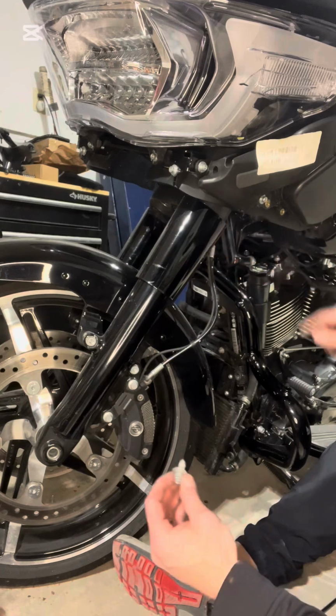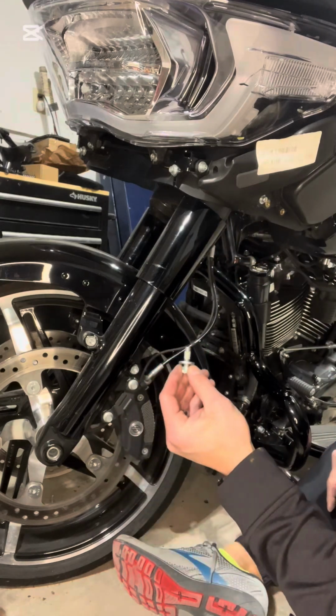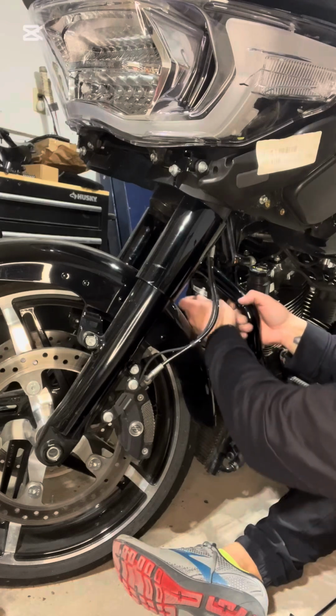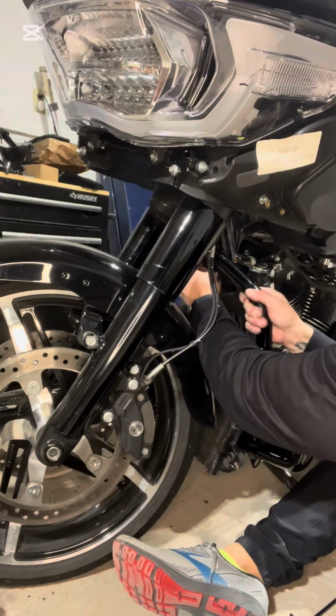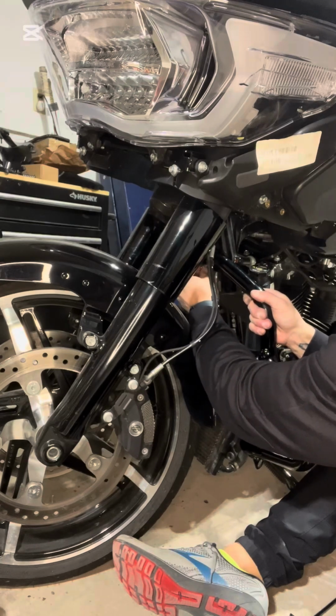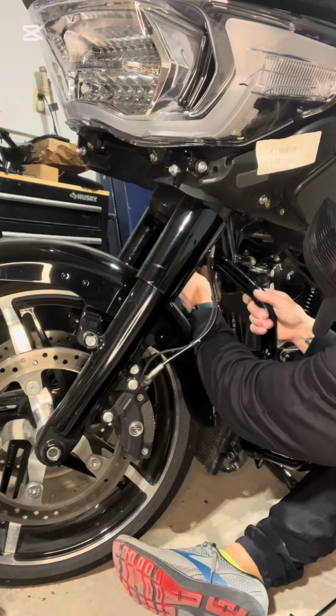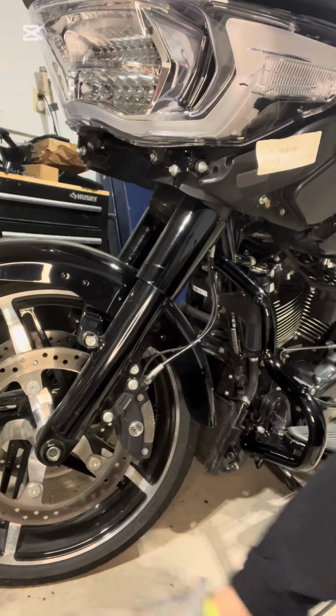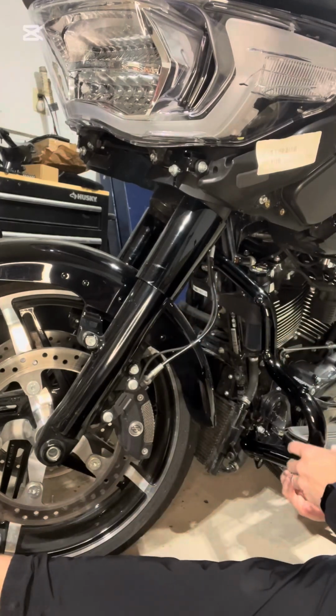But it looked like the one that was on there would have worked, but I switched it out anyways. And then they give you a bolt and a washer for the top mount. So I'm just gonna get that started in there. And that's gonna be a 1/4 inch Allen key. So I'll go around. So I got the top one started.